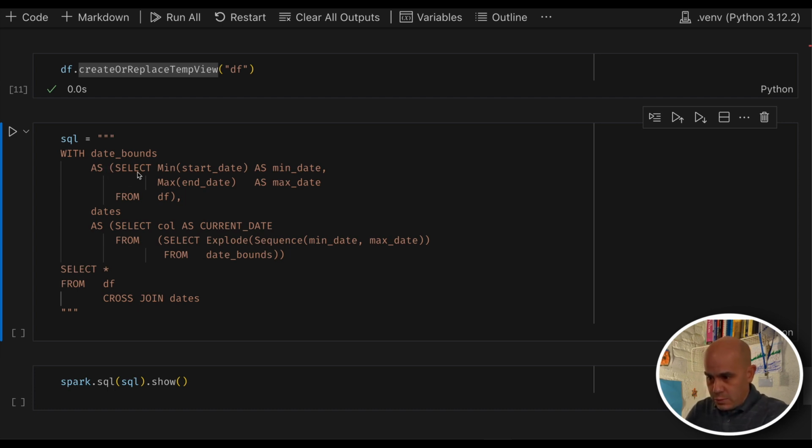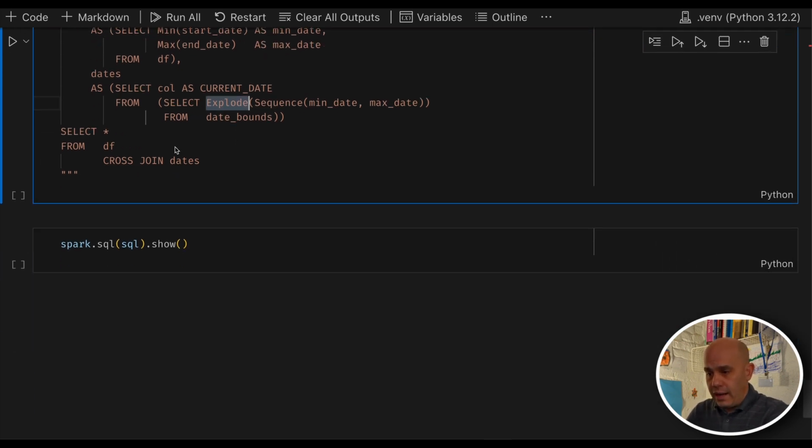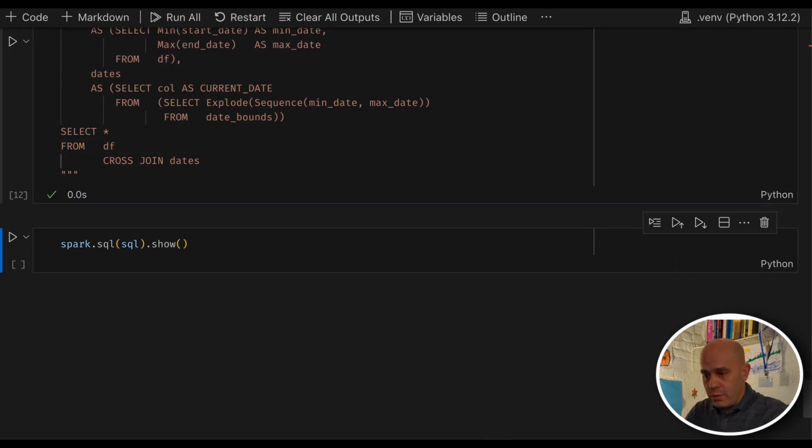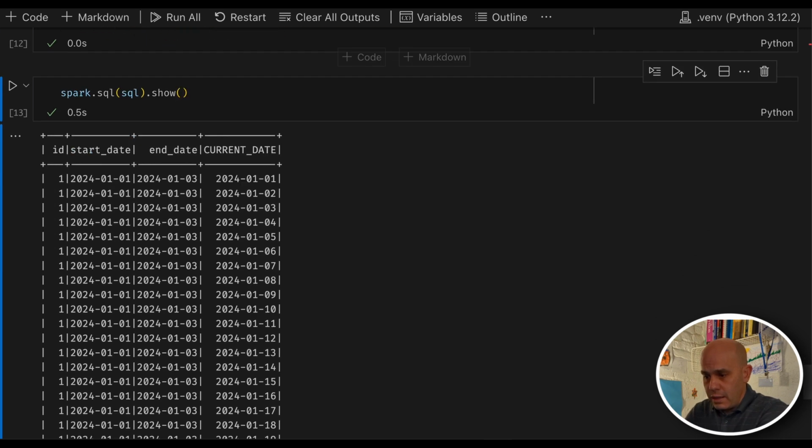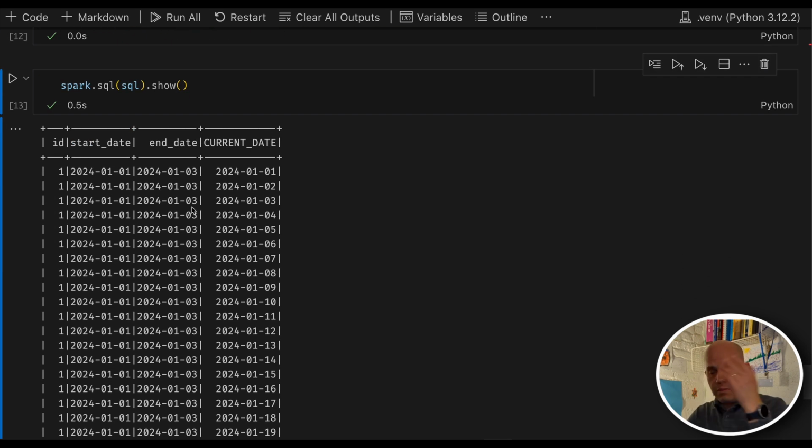In any case, we find the minimal start date, end date, and then using the explode function here, we create this list, and then we explode it and do the cross join here. And if we run these two things together, then we get essentially the same result that we had before.